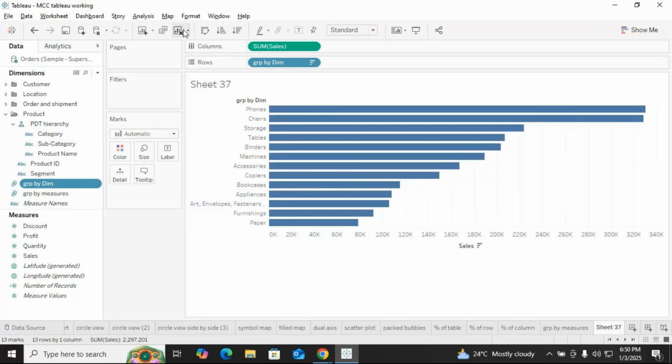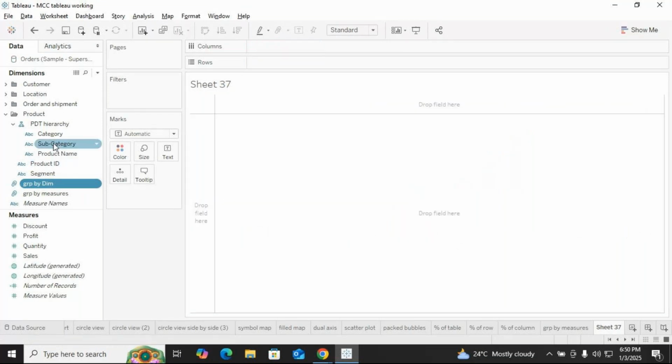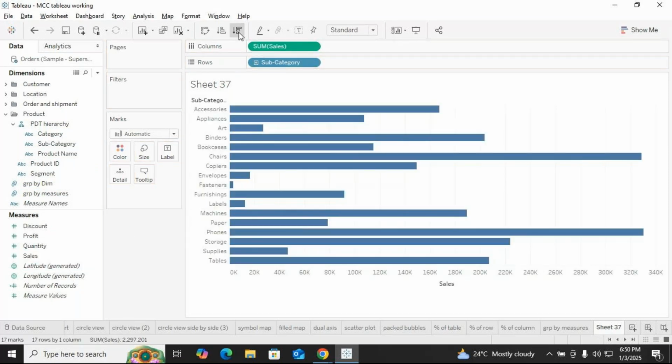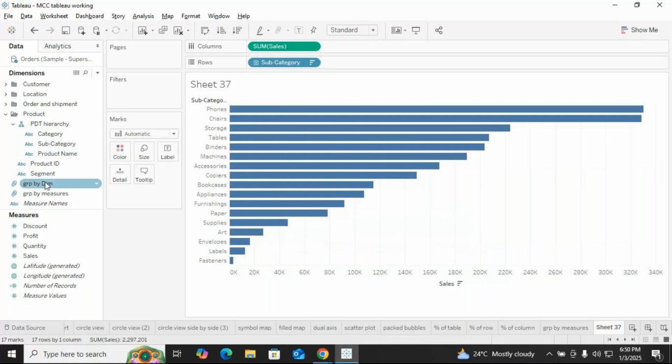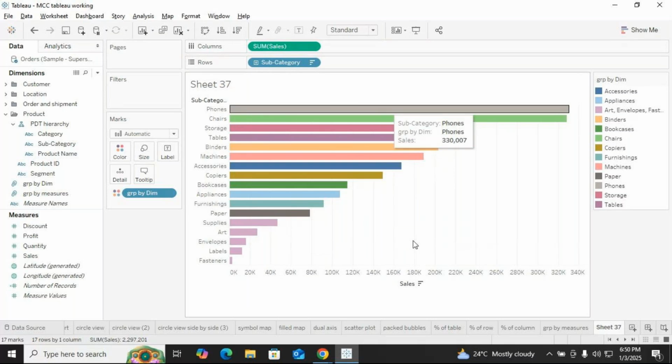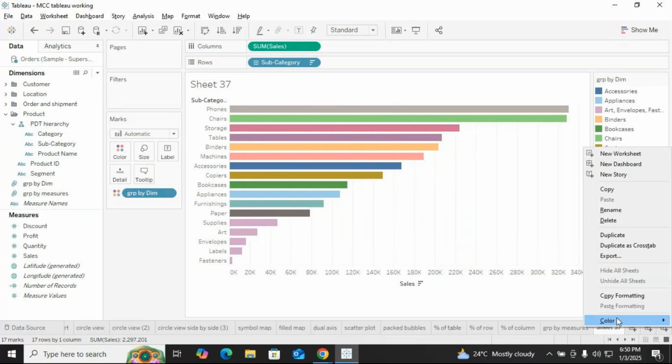I'll clear the chart. Now I'm doing this again: subcategory to the row, sales to the column, sorted in descending order. Now take this group by dim to the color. If you see this, the last five which I have grouped are in one color, and the rest are in different colors.